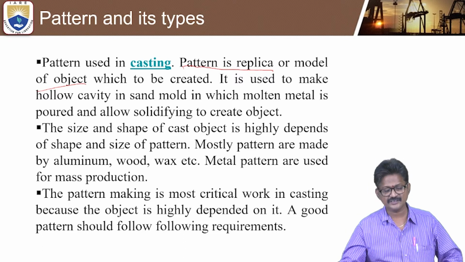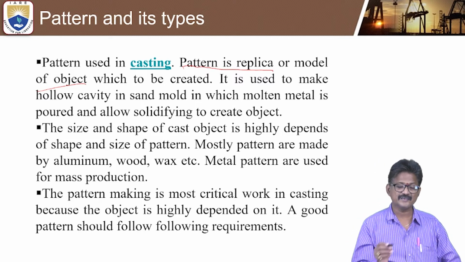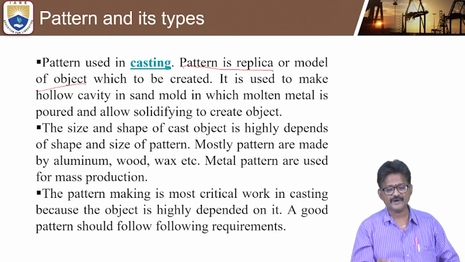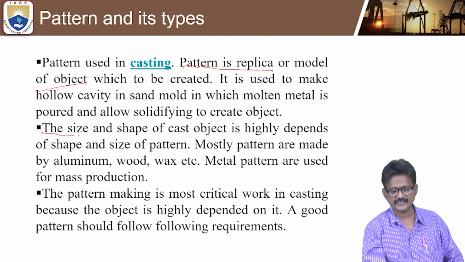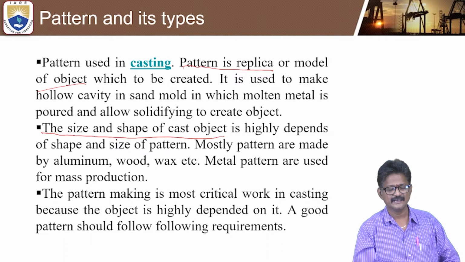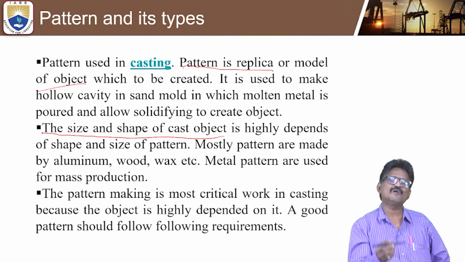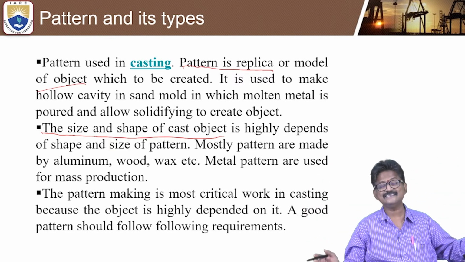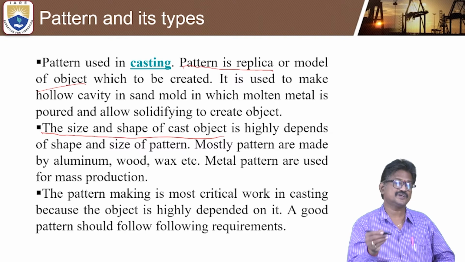And one more thing, the size and shape of the cast object highly depends upon the shape and size of the pattern. This is another important thing you should understand. For example, a pen is a tiny size. Suppose you want to make an engine, the size will be bigger, and that too with a complex shape.